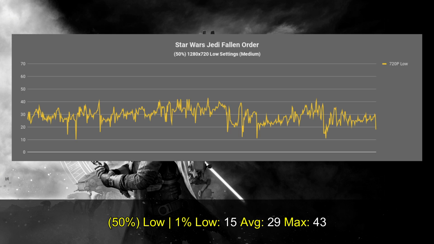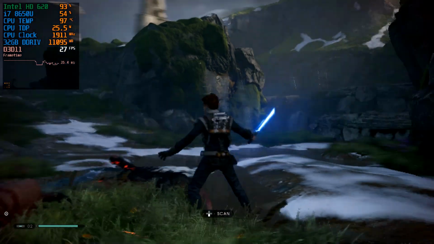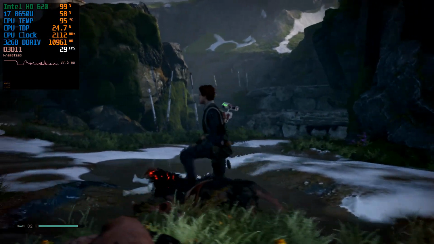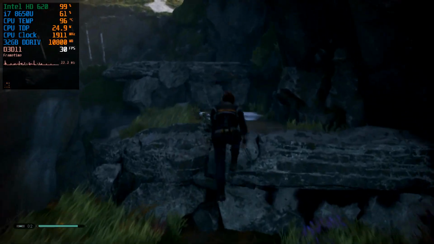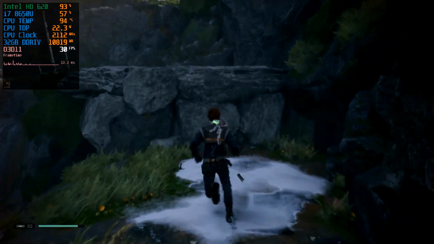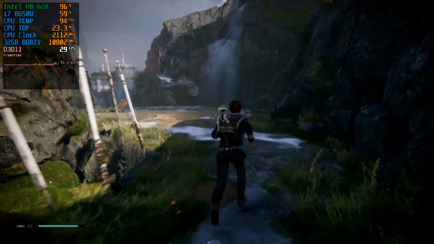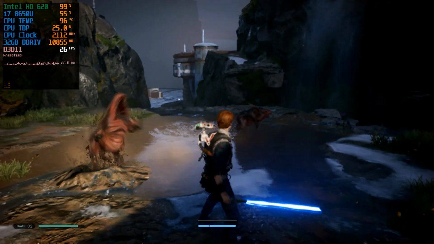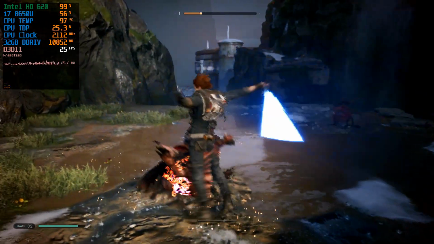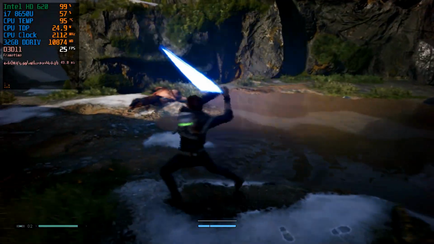If you want to change it, just read the description of the video. I have an explanation there of how you can enable the game to run at 50% resolution scaling, and that's it. And as you can see, the game is running, well, merely acceptable. Despite my target here being 30 frames per second, you can see that the game is always hovering from 25 to 30, sometimes even 20.